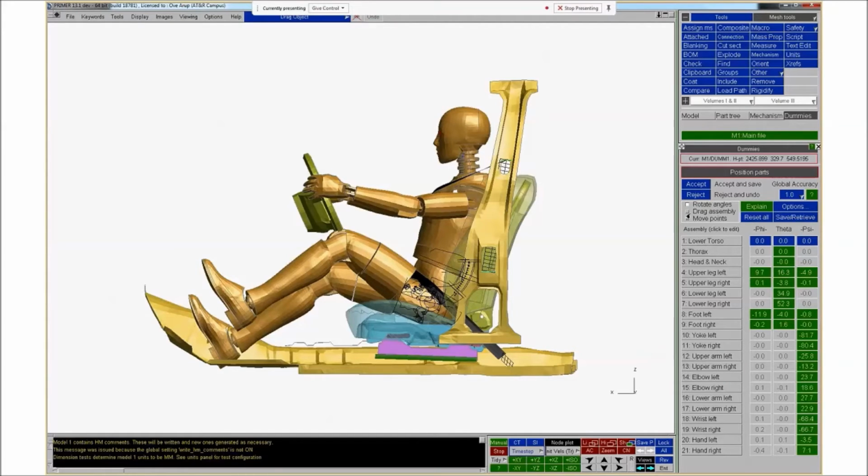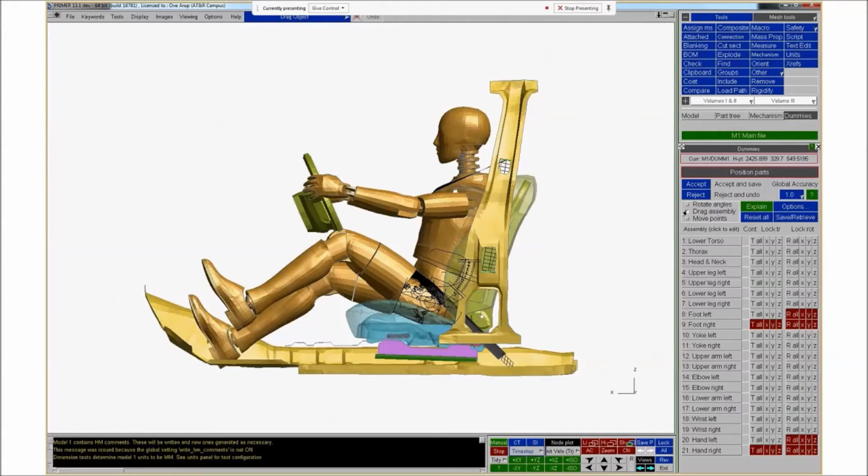The next one was Drag Assembly, which is probably the most useful option here. Again, you have all your assemblies down the left-hand side, but then you've got all the constraints that you can apply to the different assemblies, so translation and rotational restraints. What I want to do here is move this leg around. You have various options.